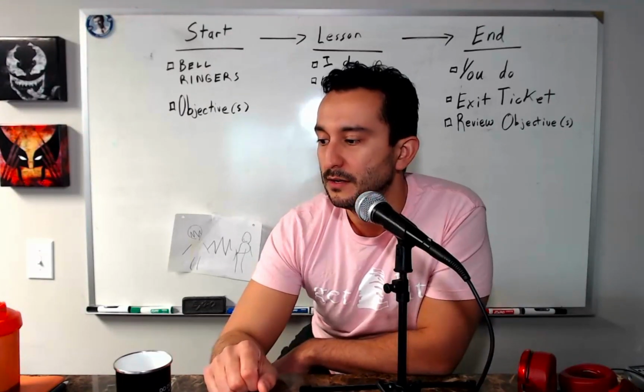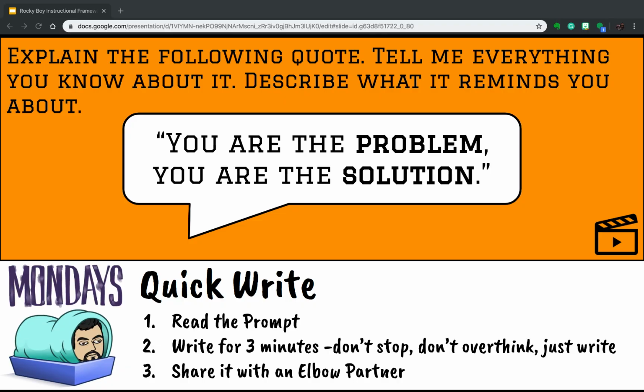So let's look at some examples. Let's look at a breakdown of example bell ringers for each day. Mondays. Am I right? I purposely chose the quick write bell ringer for Mondays because it's just challenging enough. Mondays are already such a drag, but I also want students to work hard and get back in the learning gear and high expectations of my classroom. So a multiple choice pop quiz is too low level thinking. They're just going to guess on it anyways and just write A. Likewise, if I did a test prep activity, like if I gave them a quick ACT practice test, that's a little too much. That's a little too high level.